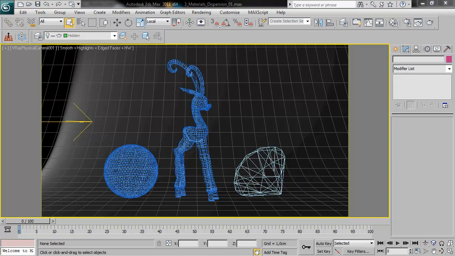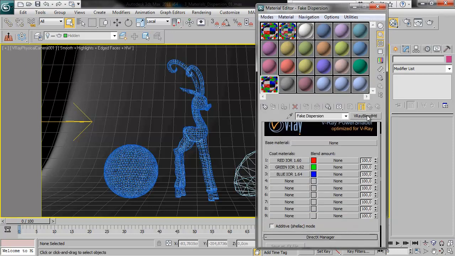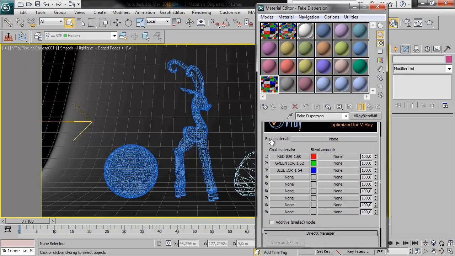For this section I'll be talking about the new dispersion effect in the VRay material in VRay 2.0. Previously in VRay 1.5 you could use a VRay blend material to create something that looked like dispersion. Basically you'd have 3 different glass materials or refractive materials in the coat material slots, and then you'd vary the IOR slightly between these materials.